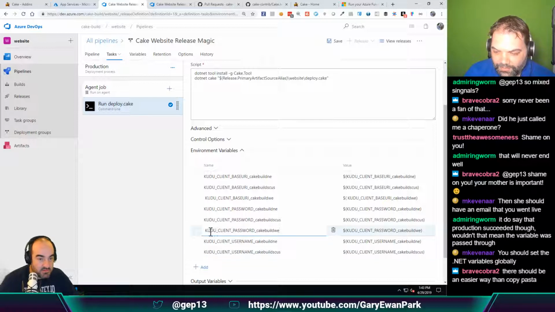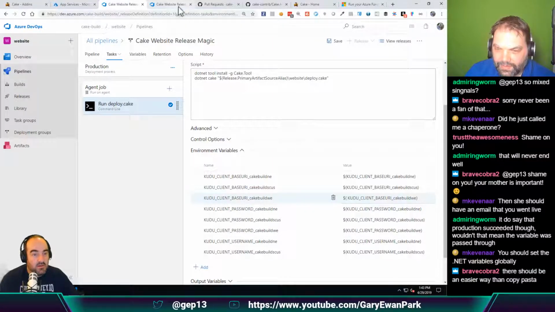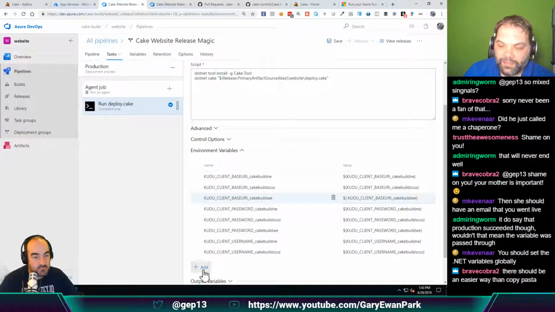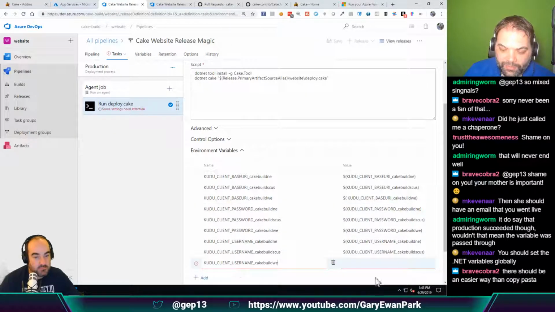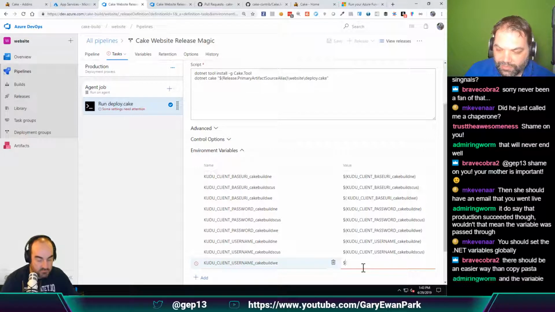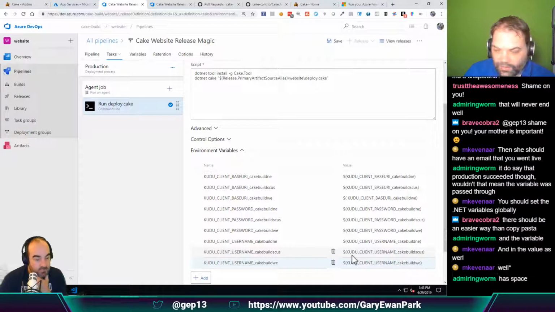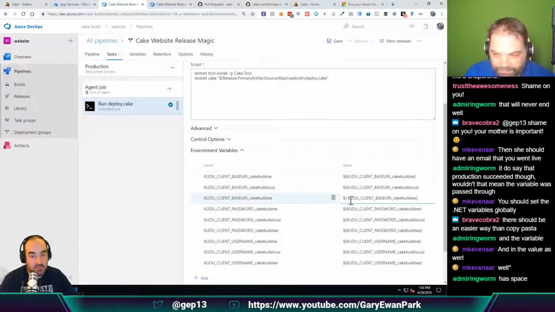I think I have some extra. Started some of these as well. This one has a space at the start, I think. Okay. So this can be optimized. But the nice thing about this is it's really easy to, if you want to debug this locally, you just add these variables and you can test it. The debug cake. So you just do the m:, and in the value as well. Spotted, Maurice.